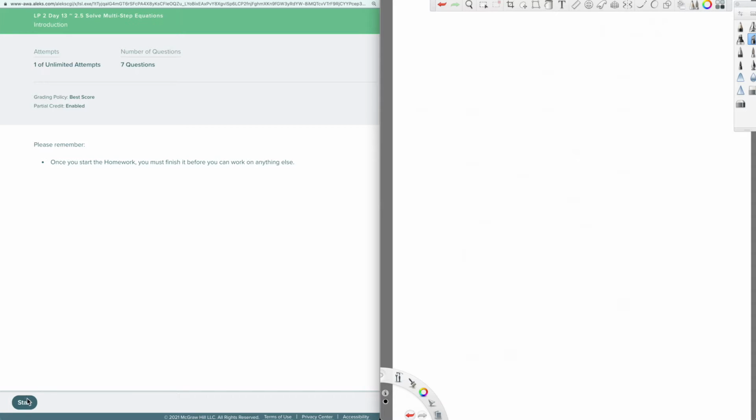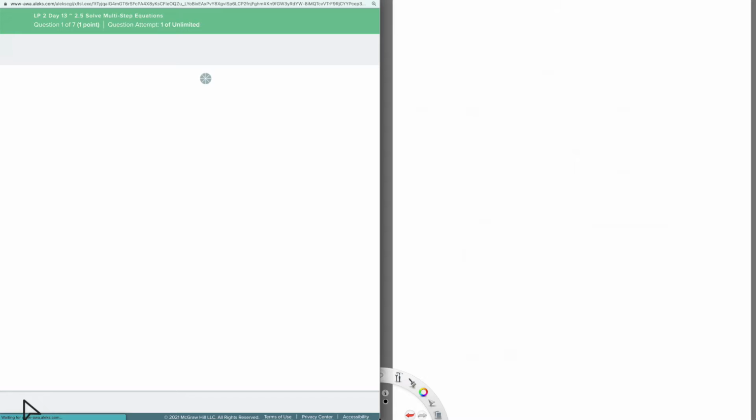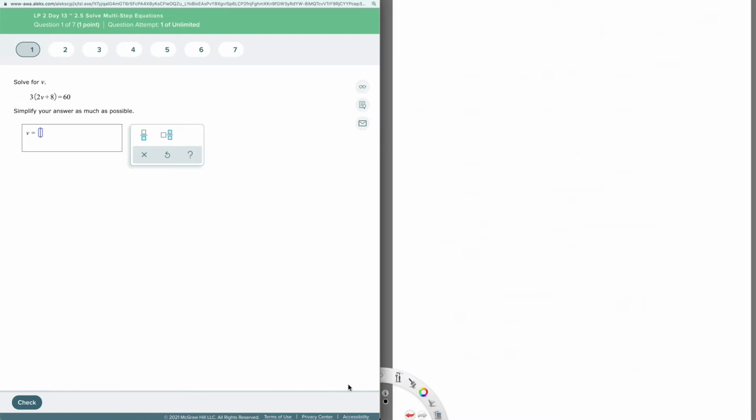So if I click start here, on your screen, down in the bottom right corner, you will see a Submit Assignment button. You always, always, always click the Submit Assignment button. Number 1, it puts it in the gradebook so we can see that you've been working on it and what the grade is. And number 2, it doesn't lock you out of all of your other assignments. If you just leave the screen without clicking the Submit Assignment button, Alex is going to assume that you want to continue working on that attempt, and it's going to lock everything else out and make you come back to this one. So it's just a very good habit. Always get in the habit of clicking that Submit Assignment button.